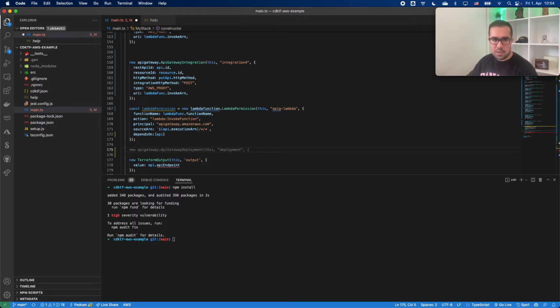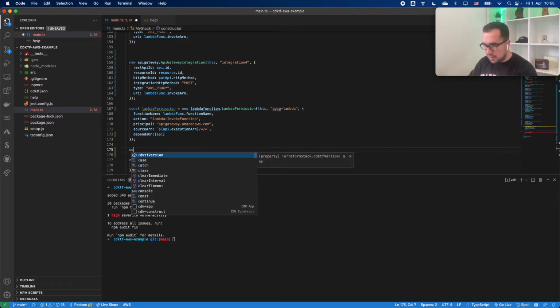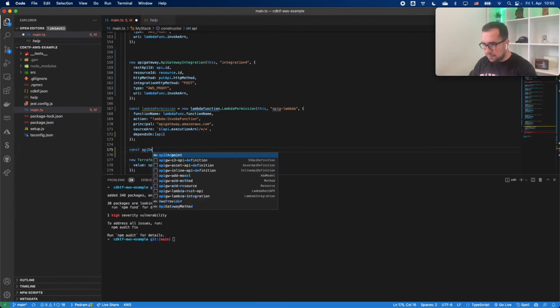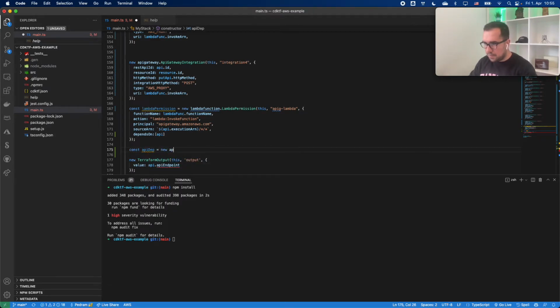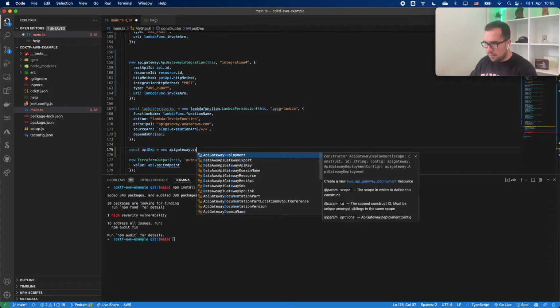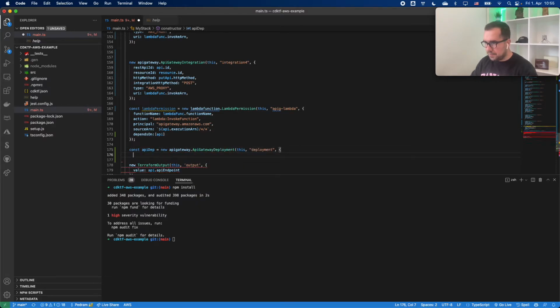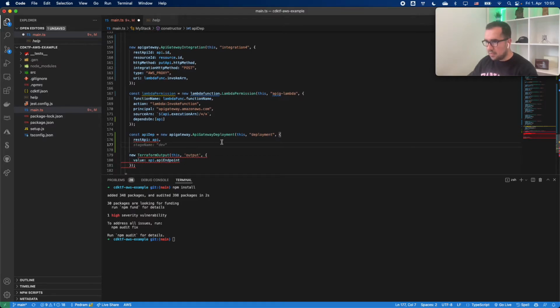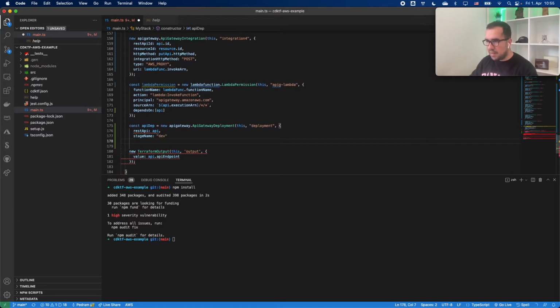Then the next one is that I need to create a deployment for my API. So we created the API. Assuming that you have tested and everything, now we can deploy it. So I just say, okay. So this is my deployment. Again, there are some things that my Copilot is doing wrong, but it's fine.